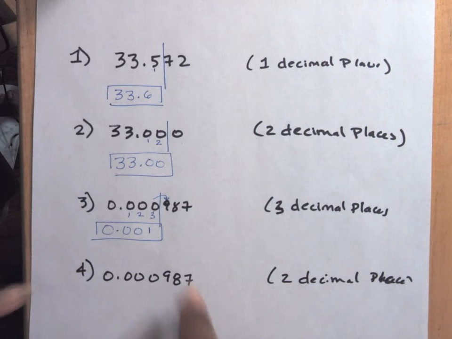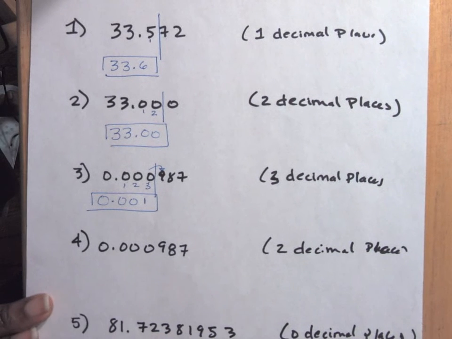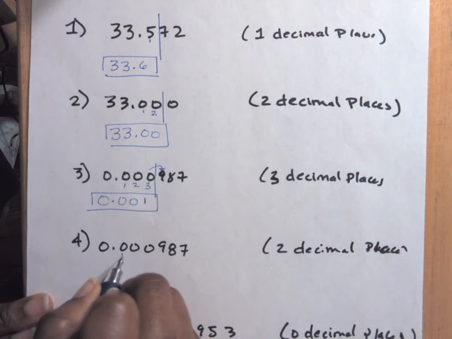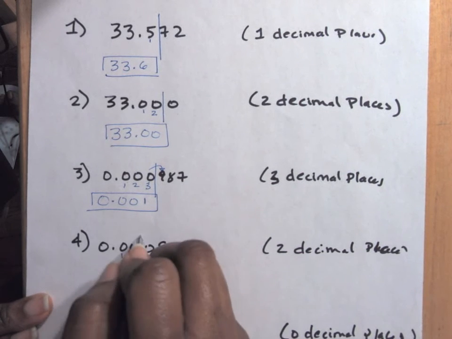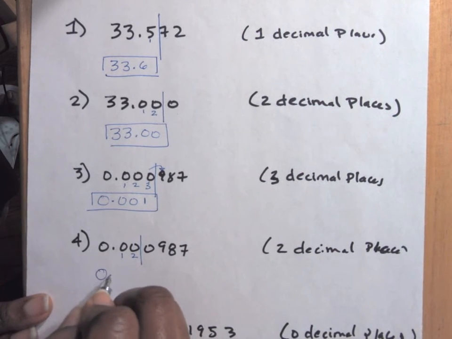Okay, so before I move on to the next one, what if this was asking me to do it to 2 decimal places? Actually, that is the next one. Haha. Okay, so it's asking me to do it to 2 decimal places. It's the same process each time. I start counting the numbers to the right of the decimal. 1, 2. And then you may be like, oh, wait a second. Isn't that just 0? You're right.